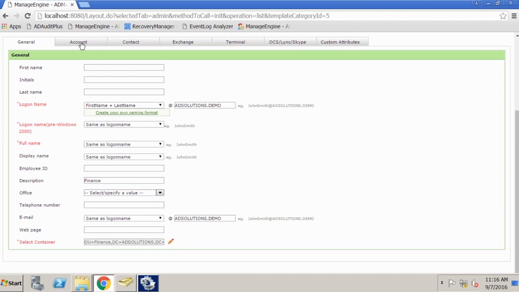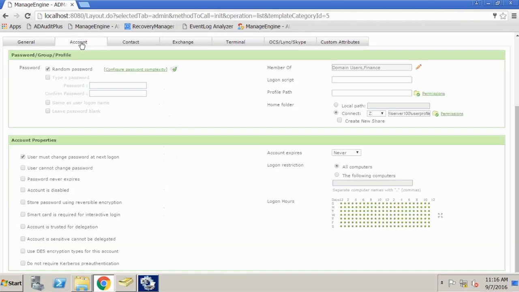Now, we're going to move on to account. What do we have under account? You have to configure the password. Now, for the last 9 months to a year, as I've been going around our world tour, I've been educating administrators and organizations on the ramifications that can occur when you use traditional tools to create passwords.